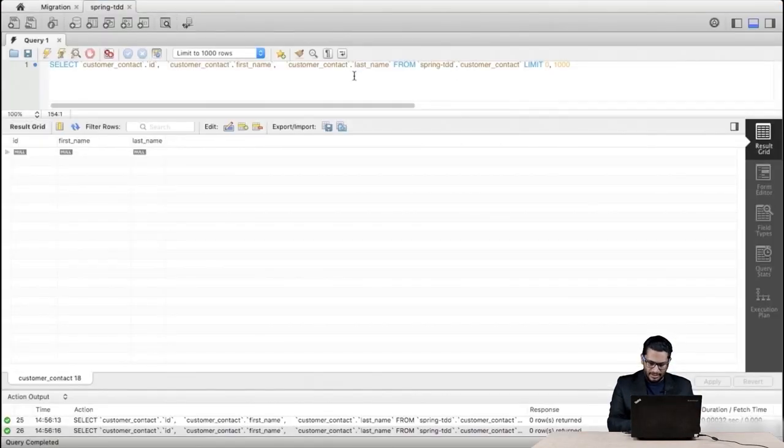So we'll do one last thing. We want to verify if our database was left in a good state. So you can see a query ready here. So I'm going to select the contact ID, contact first name from the customer contact table. So we'll run this query and we get back nothing but an empty result set. So this shows that we could run a test that altered the database, and by the end of the test, the database was rolled back to its original clean state.